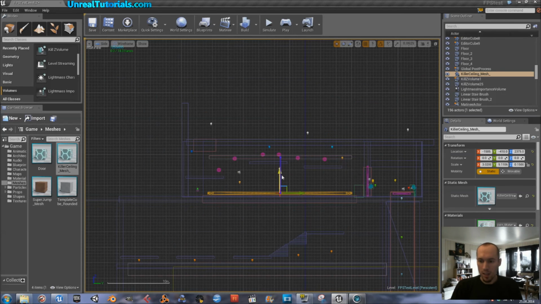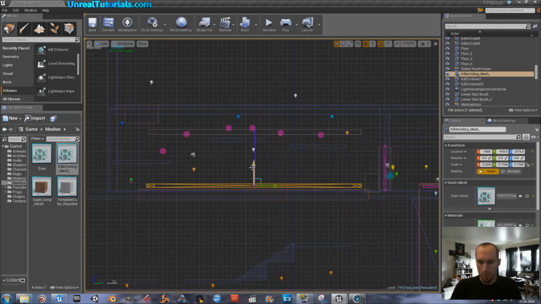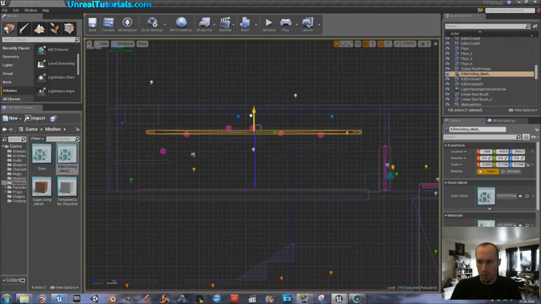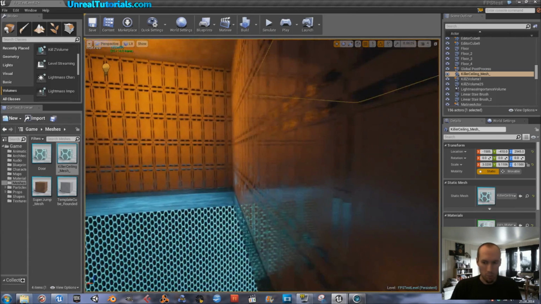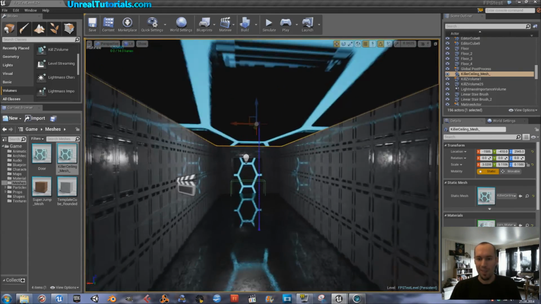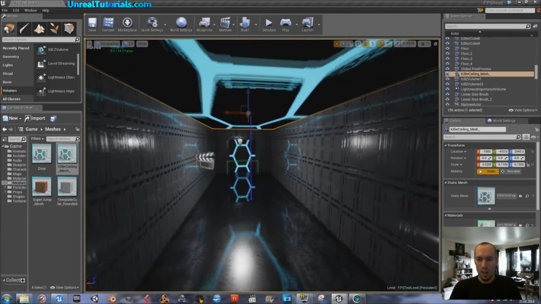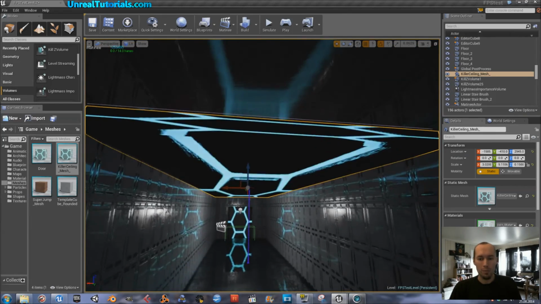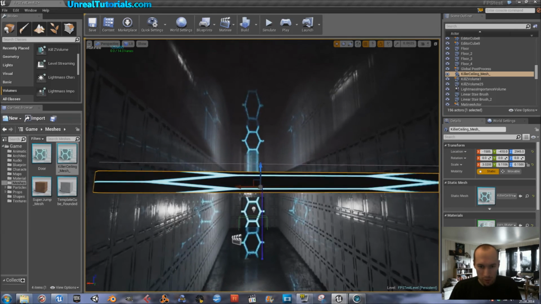Then from the side and lift this up. Perspective. And here it is. Really ugly, but most likely perfectly functioning.